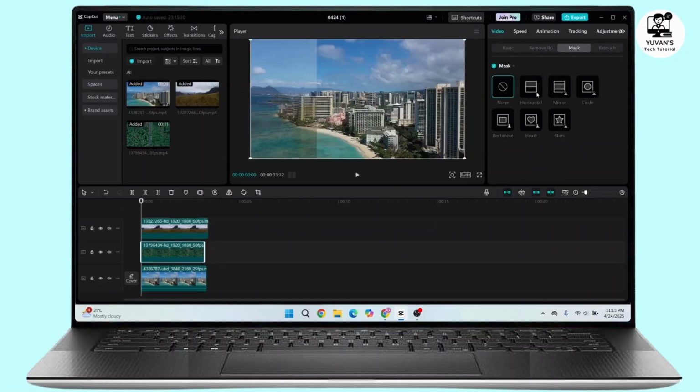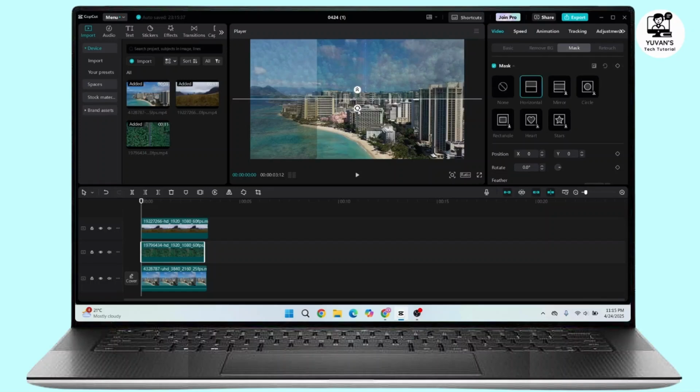Here select horizontal. Again you will see this vertical line. You have to repeat the same for your second video. Click on this loop like icon with the help of your mouse and your fingertip if you're using laptop, or simply click on your mouse, and then you have to rotate it and select the area so that it will be covered by your second video.